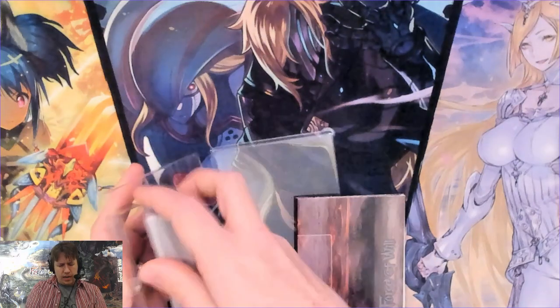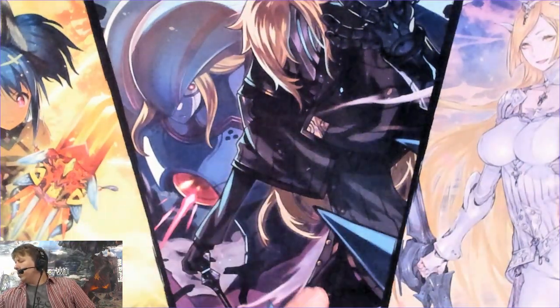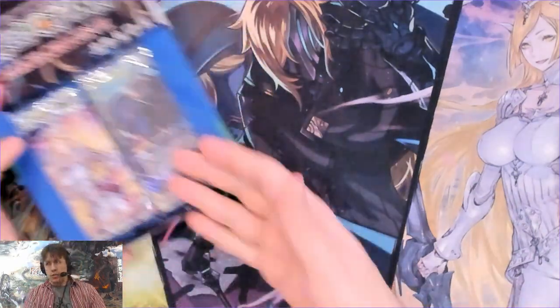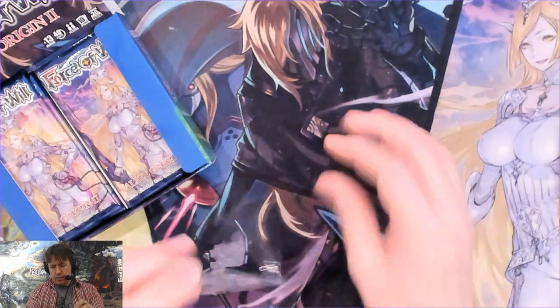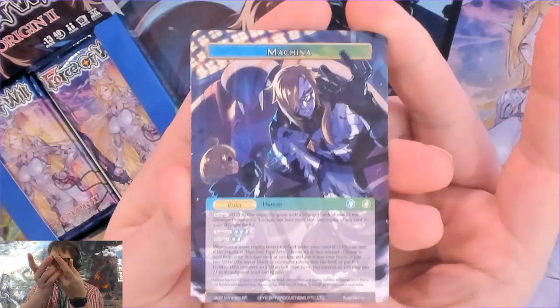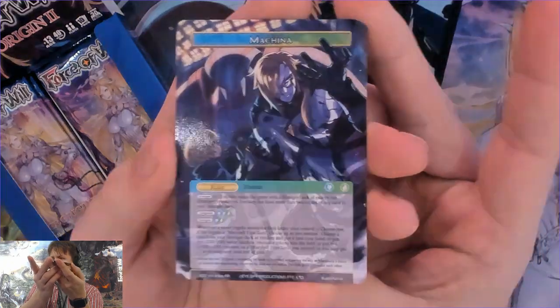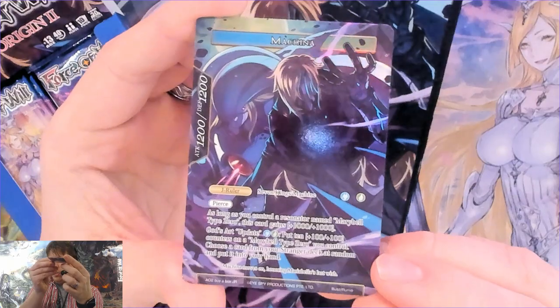Let's just jump right in, go over to the first of four booster boxes and see what we get. So I've opened our box here, so we'll quickly just look at Machina real quick. We're only going to cover the Machina this one time, but so that you guys can see here. Machina on the front. And then Mecha Machina on the back with Mariabella.